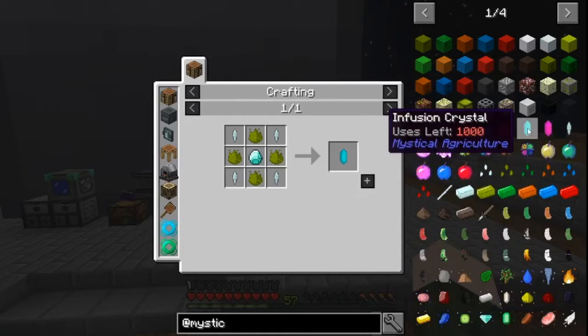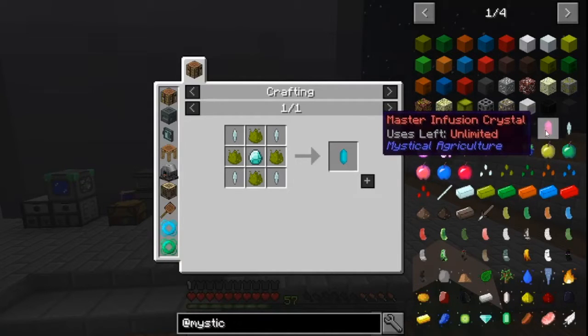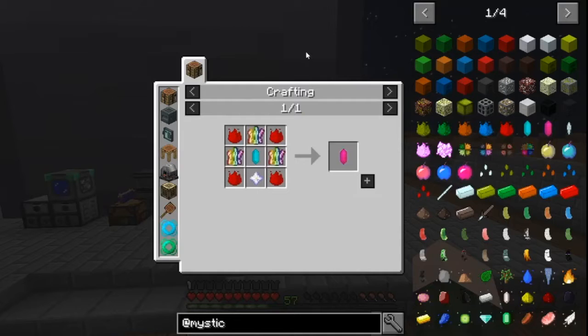Now I was thinking about this, and we could either make like a load of these Infusion Crystals, or we can make the Master Infusion Crystal. And the Master Infusion Crystal is actually an achievement in the achievement book, so we're going to want to make one of these anyway. I was taking a look at the recipe, and it's pretty complicated.